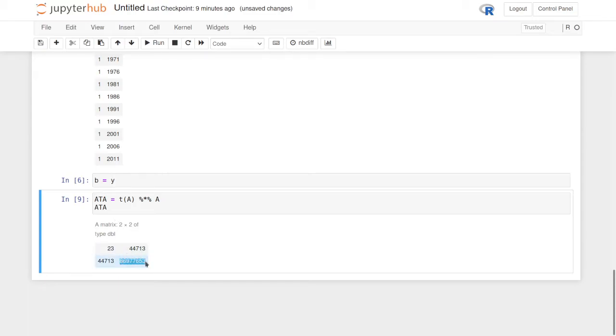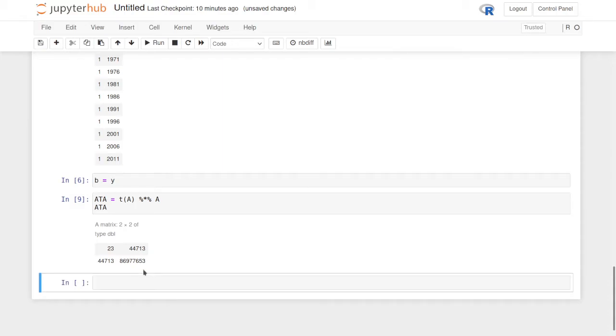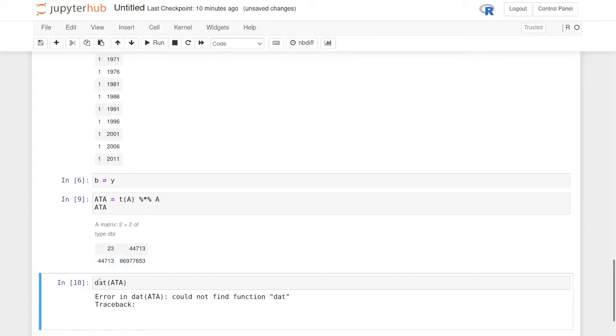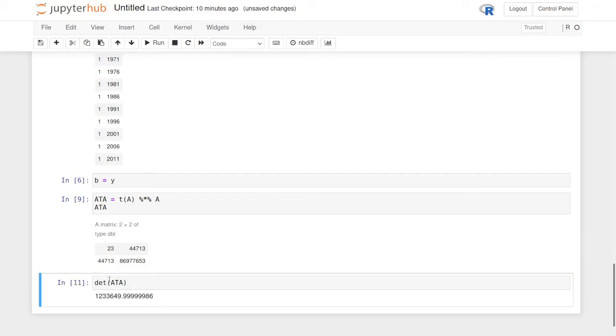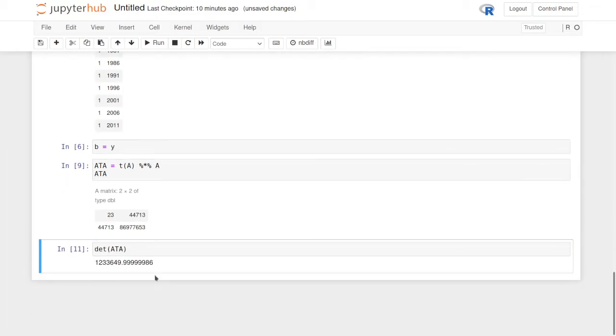There's going to be a problem here, because you see the value of this. This probably means that what is called the condition number of the matrix is going to be very bad. That matrix is going to be difficult to invert. And let's see what the determinant of ATA is. The determinant of ATA is det. No, it's not too bad.